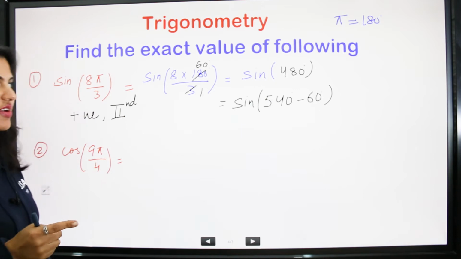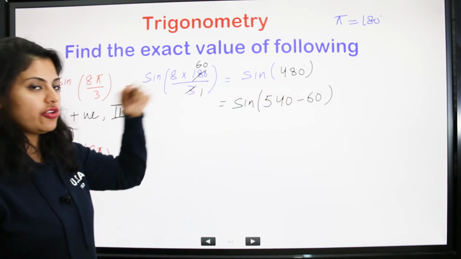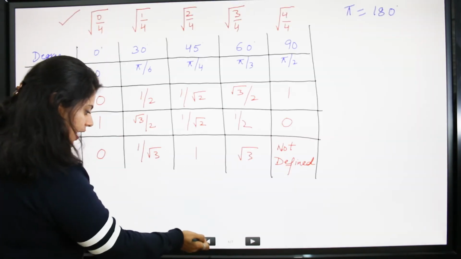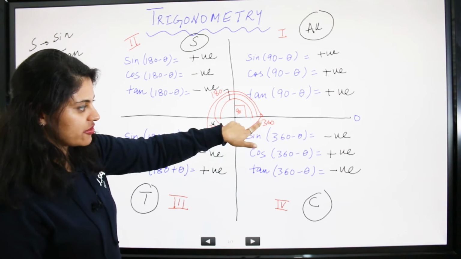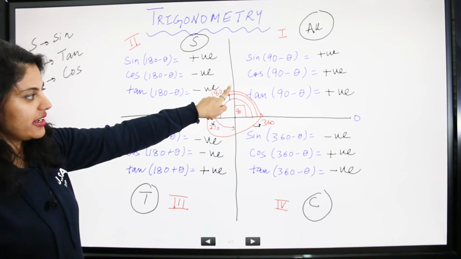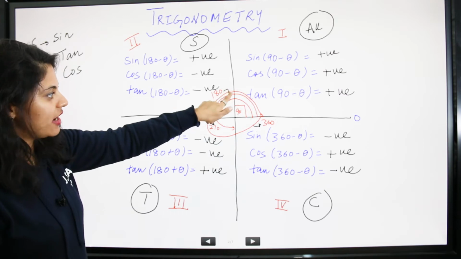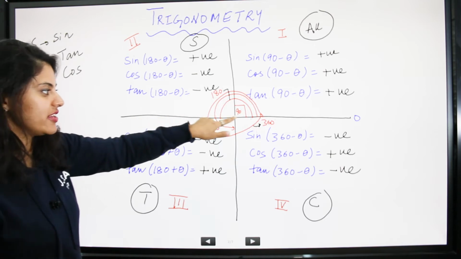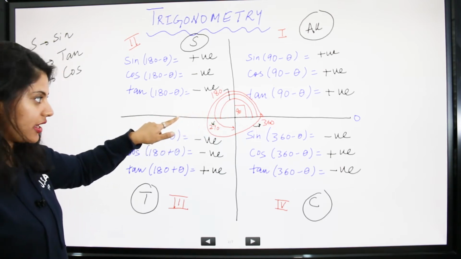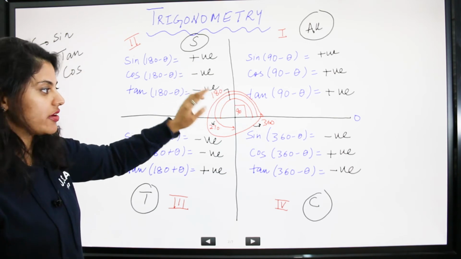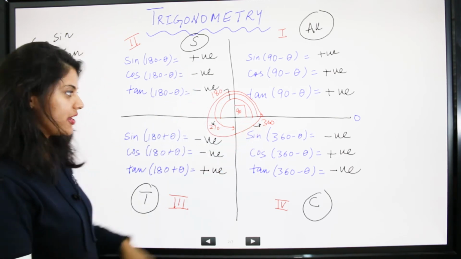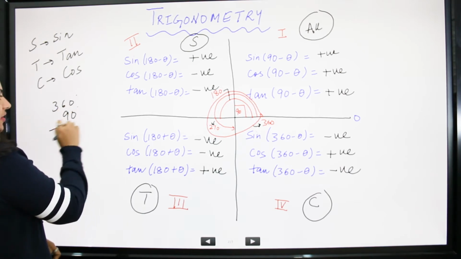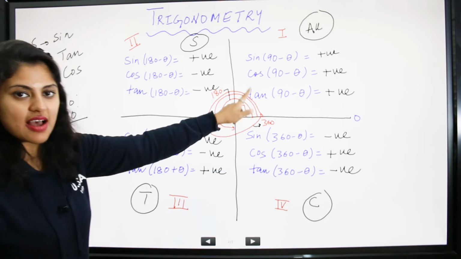So 540 take away 60 gives you 480. You need to figure out why I have put 540. You know that if it is 360 degree, you are going to add 90 degree to 360 degree. Then after that, add 90 degree more, and you will get the angle 540 degree till here, which is the linear angle. That's why it comes in the second quadrant. What we did is add 360 degree, and then add 90 degree in here, because this is a right angle.